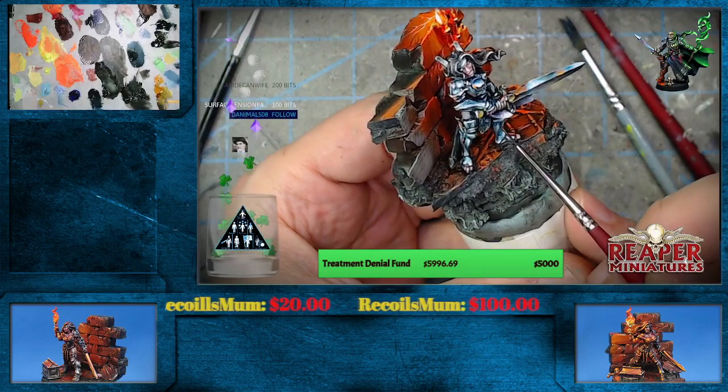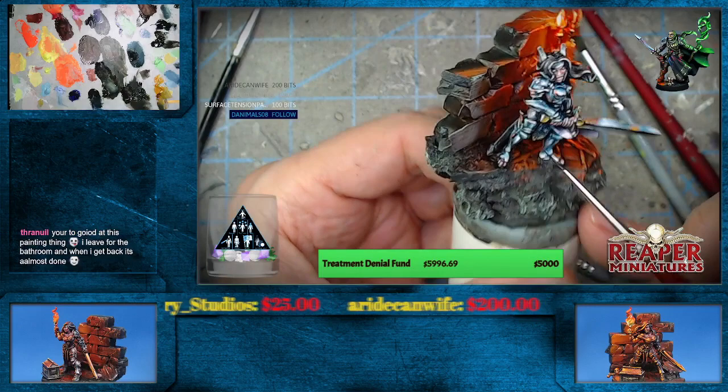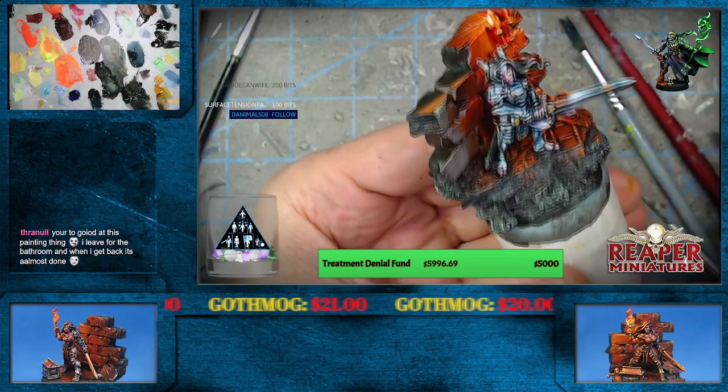Actually, hey, Bithron, on some of your terrain, especially your Gondor terrain, but then your Flames of War terrain, I wasn't sure if you had rubble on the inside of that.